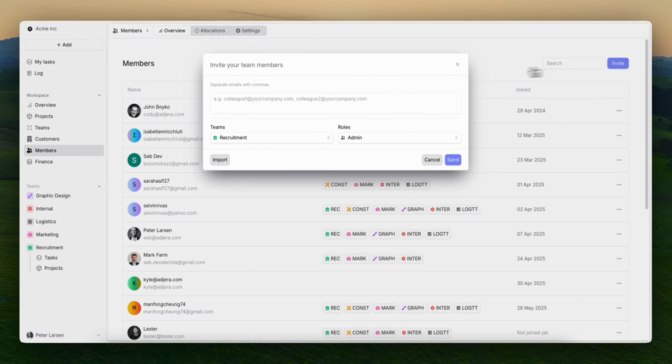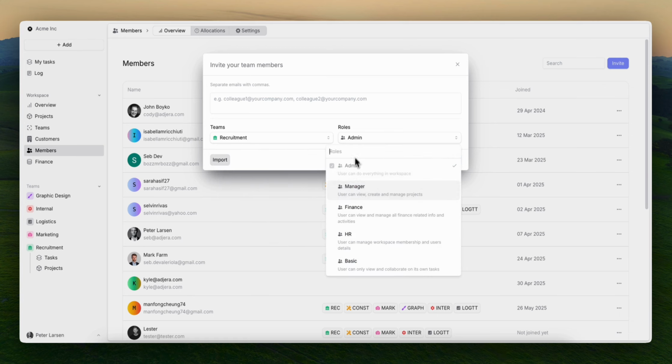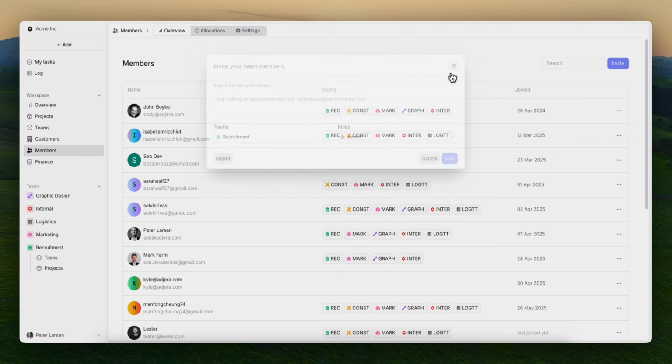When inviting a user or users, you can define which team or teams they should be working within and what role they should be allocated. You are an admin role, but you can choose any of these other 4 roles to assign. Read more about our other roles further down in this quick start guide.